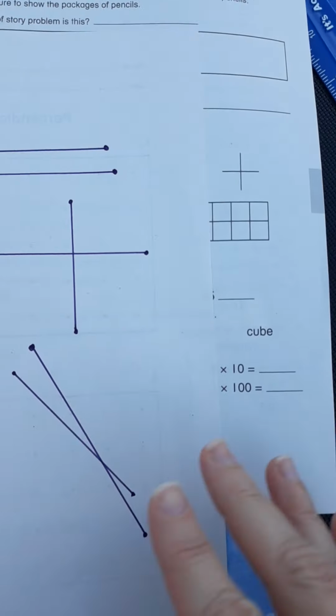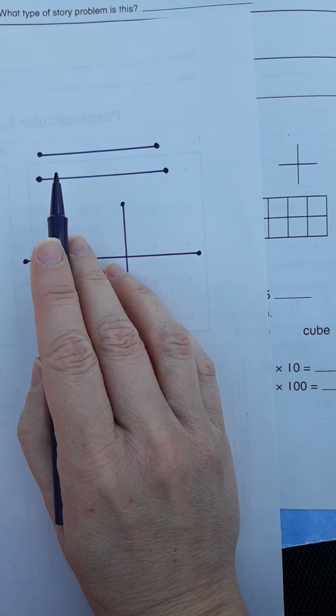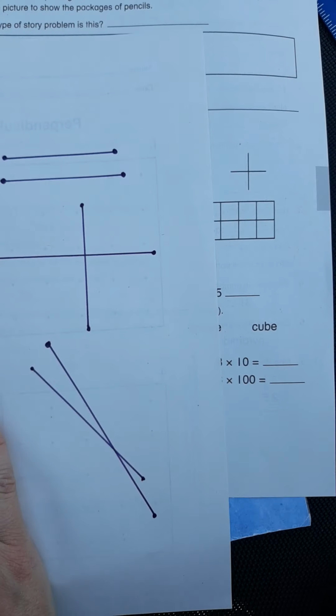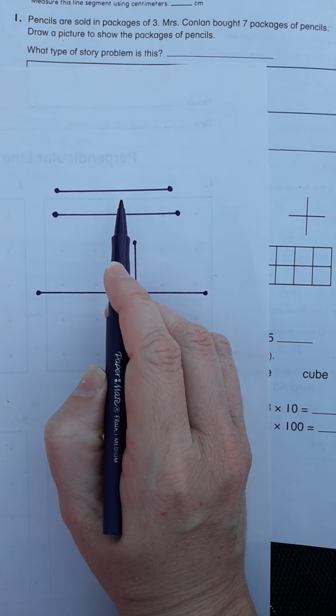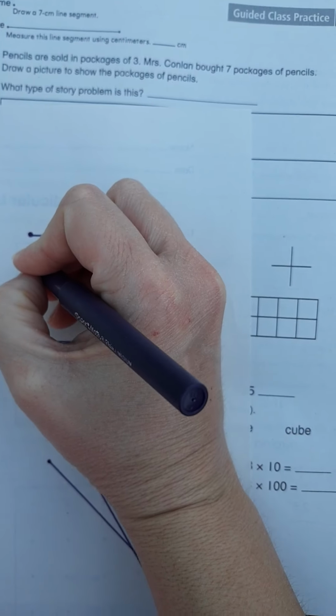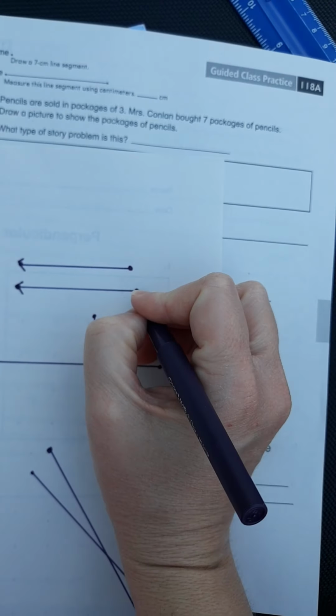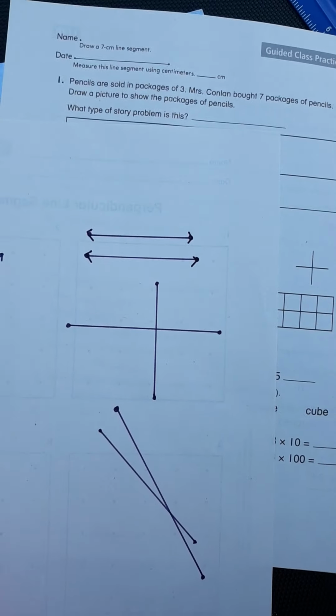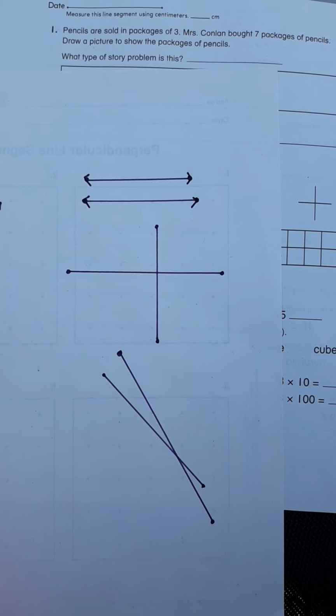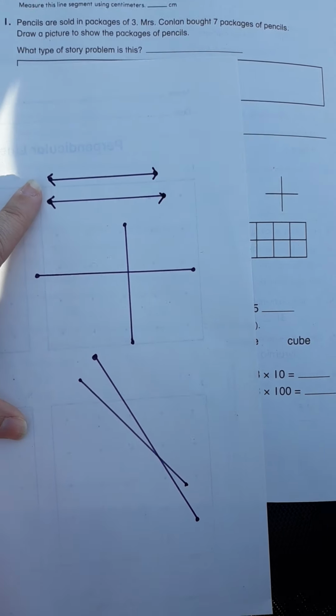Good morning, second grade. So today in math, we're going to be talking about intersecting and perpendicular lines, or line segments. Now, we've talked about parallel lines and line segments, and we know that parallel simply means side by side and never touching. So like these two line segments are side by side and they don't touch. Even if they were lines, which means lines have the arrows at the end, meaning they never stop. Even if these lines kept going, they would never touch. They'd be side by side. So the top are parallel.